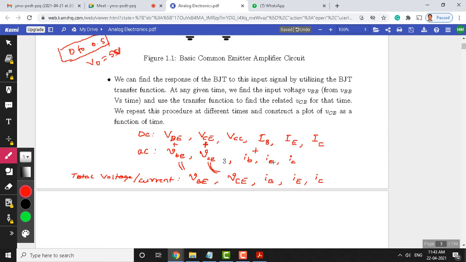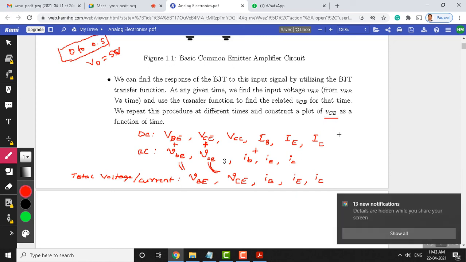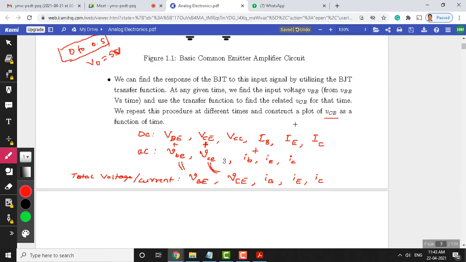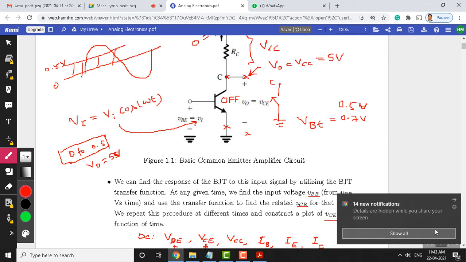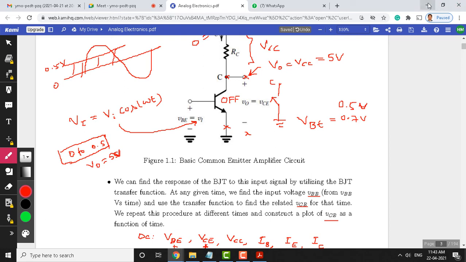Any questions about these notations? No. Now, can you label it here? Can you see what quantity this is which I am highlighting? Total collector emitter voltage. Yes, it is the total collector emitter voltage. So, immediately we can understand: this is the total base emitter voltage, and look at this, the total collector emitter voltage. Let me zoom it. So many notations.